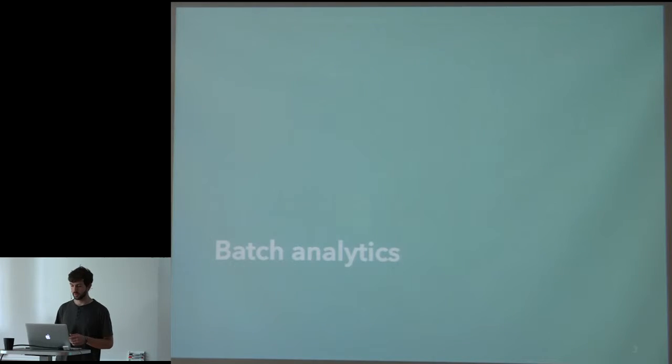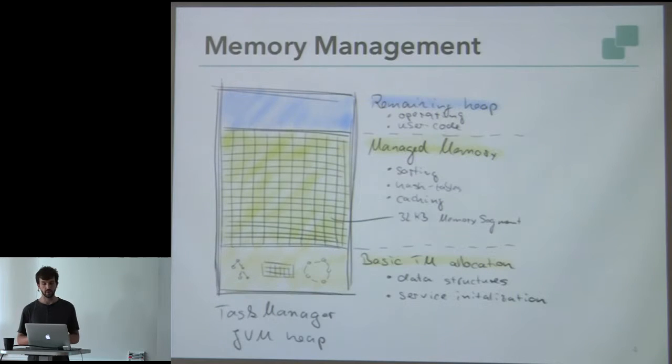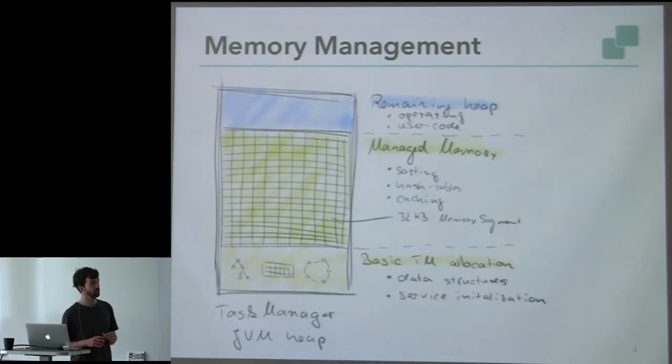So what is special about Flink that not only applies for the batch part, but is used there especially, is that Flink uses its own memory management. So typically in a Java program, if you create objects, you would allocate them on the heap. And once you run out of memory, you get for example an out of memory exception. So we figured that we need some kind of more sophisticated memory management in Flink.